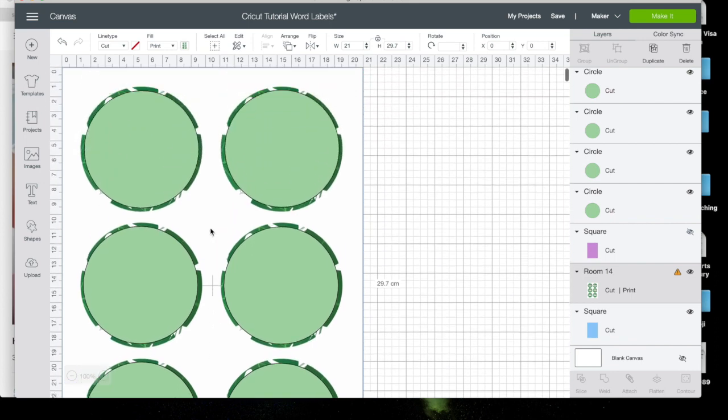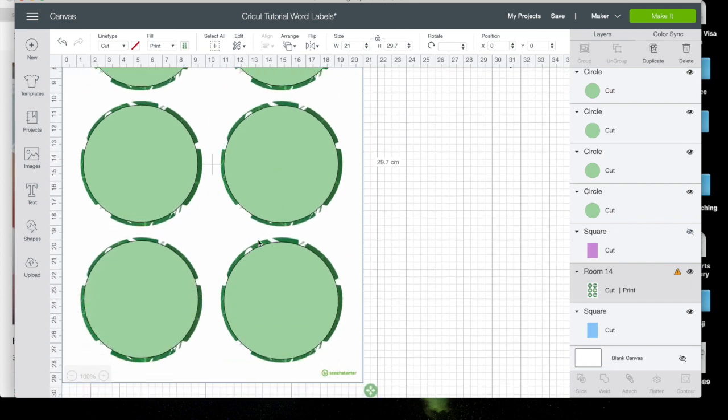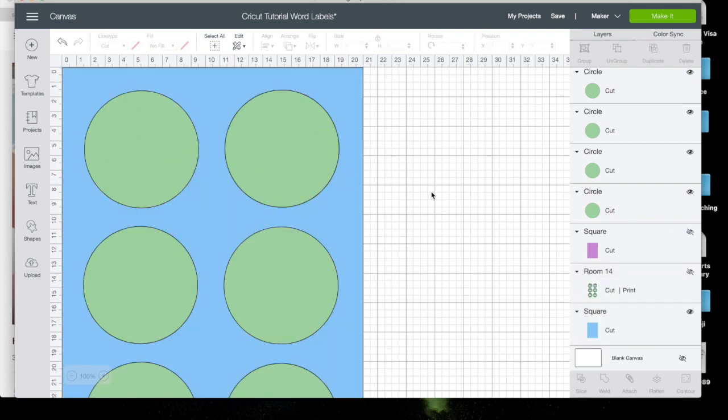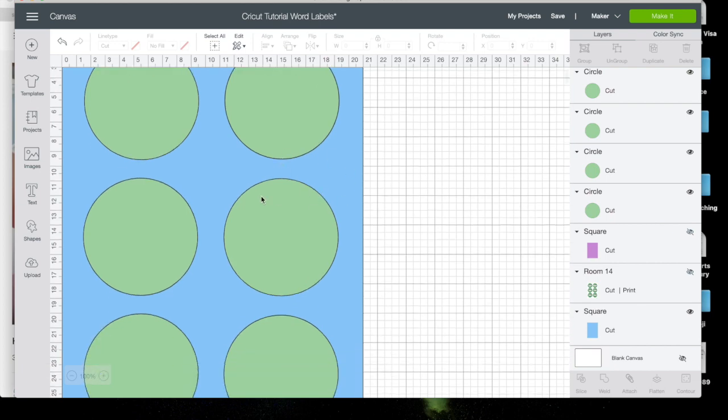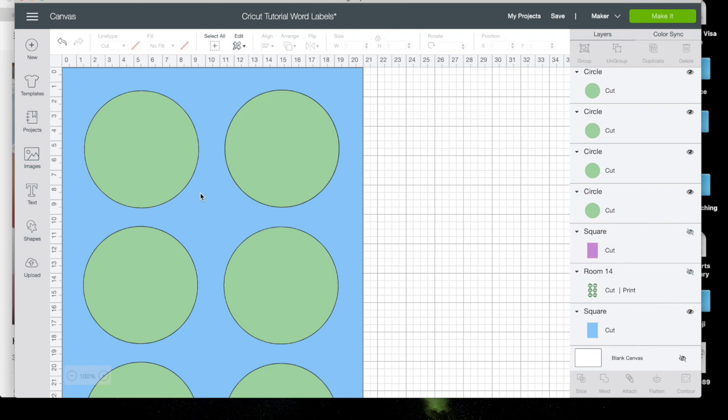All right, so now I've got that one in behind there. I've got all my circles in place on my A4 document that is at 0. I'm going to hide this one away again. Oh, wrong button. So now I've got my shape. So the square is actually what I'm going to cut. The circles I want to cut out. As you would have probably found that when you were just cutting the circles, Cricut was doing its amazing material saving function and squishing them all up in the top corner. And it was just wrong. So this is how I found.